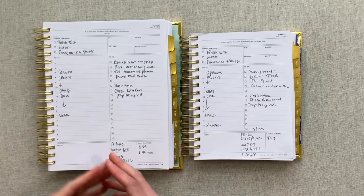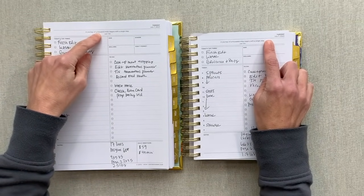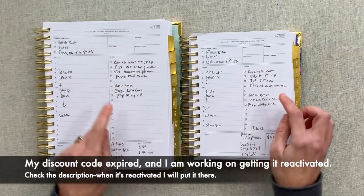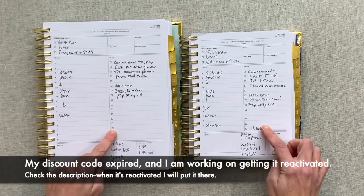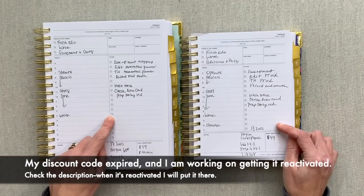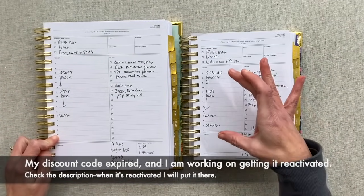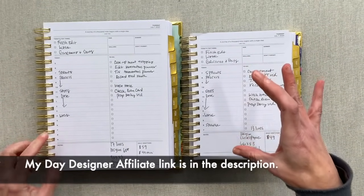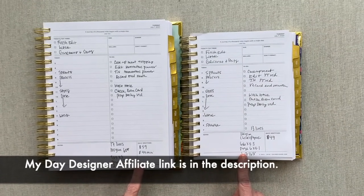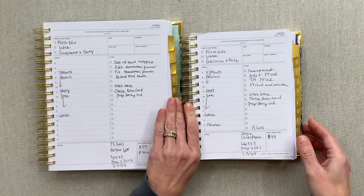With Day Designer, you have a top 3, you have a quote at the top of each page. Then you have these 4 boxes: do, dinner, dollars, don't forget. You have to-do lines. You have 17 to-do lines in the original, 13 to-do lines in the mini. In the original, it starts at 5 a.m. and goes till 9 p.m. You don't have that huge of a time slot going in the mini. It's 7 to 7. You have a little note section at the bottom and a little daily gratitude. Okay, that's the Day Designer. Now I'm going to grab my next stack.